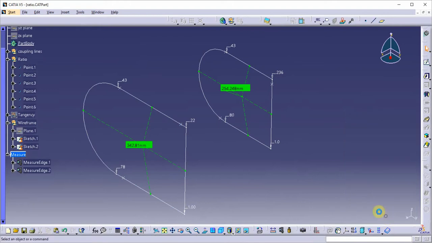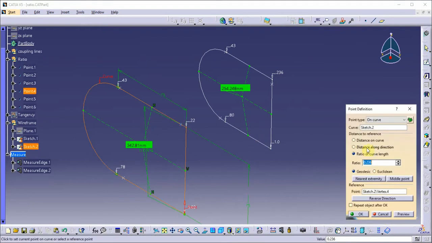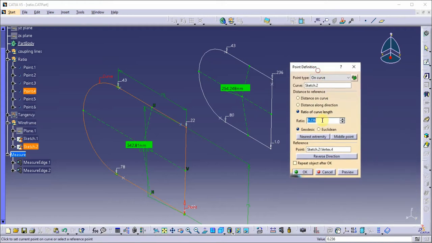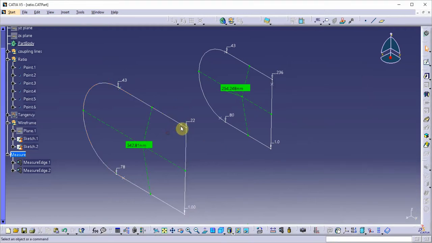If I tap into that, you can see that with the ratio it is 0.236 around. So this point on this curve corresponds to this 0.236. This point corresponds to this 0.43. This point corresponds to the 0.8, and then the 1 and the 1s.